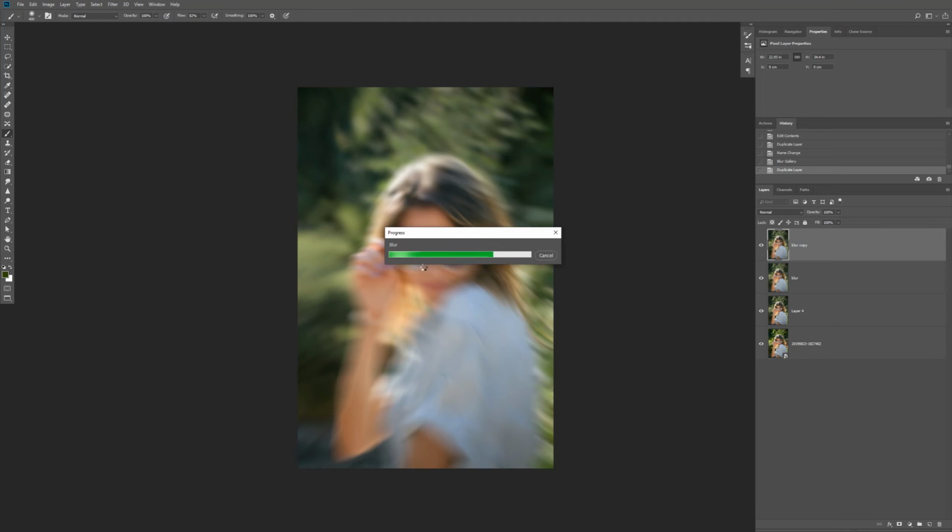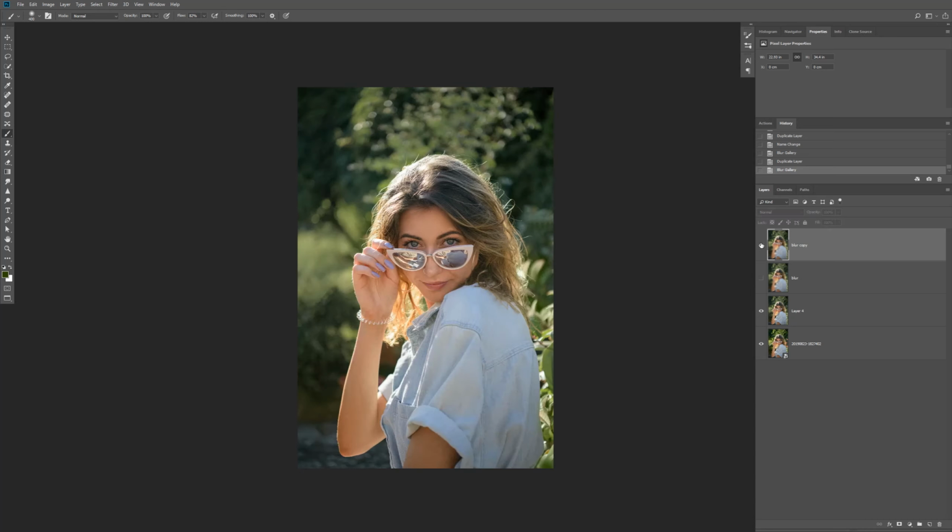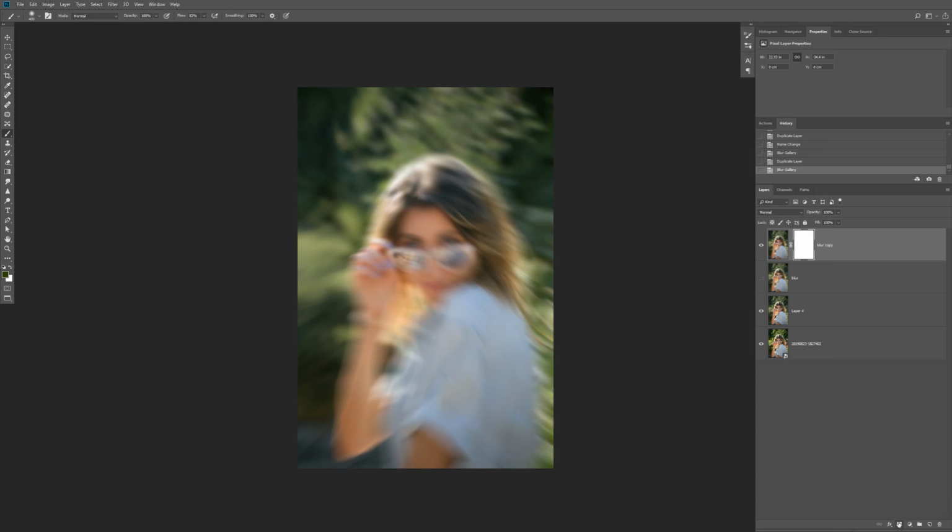And once that's done, we can just start using our mask. So it is a very heavy blur that we've applied so far, but I'm not too worried. We want to go with a brush, and I can control the size of that brush with my bracket keys. I'm just dabbing on her face to make sure we've got no blur on her eyes, and then we can bring that opacity right down to work around other areas where we don't want the blur in its fullest effect.